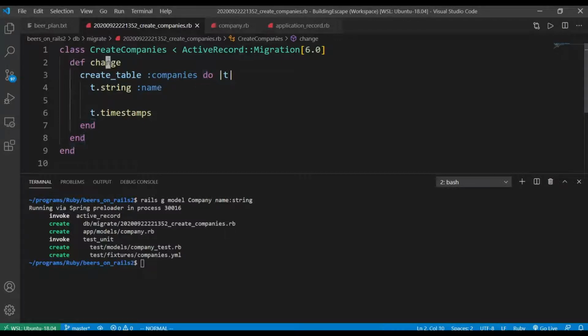And so this change method includes inside of it the statement that we're creating a table called companies, and that is going to have our standard timestamps. If we didn't want the created_at and updated_at, we could just take that away, but we do. And it's going to have a column by the name of name that is of type string. We can't change the auto-incrementing primary key. That's just built in. We probably could, there's probably some way of hooking into create table to change that, but that goes against a fundamental thing that all Rails tables always have that ID in there. So it's best not to mess with that, even if we could.